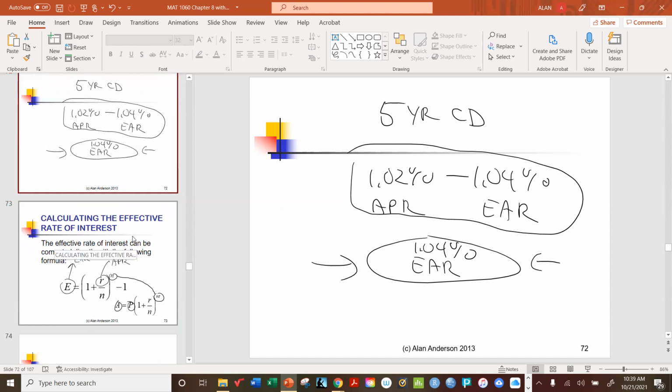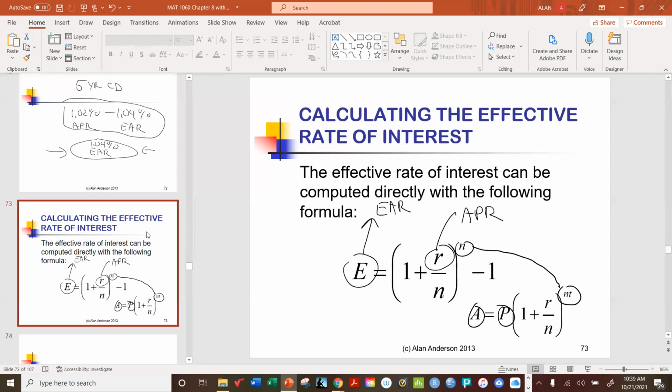Now, as we saw last time, we looked it up on the internet and it told us that most banks compound interest on a daily basis, but some of them do it on a monthly basis. So this will depend on which bank we're looking at. Now, the formula is really not much different, as you can see from down here, from what we're used to.